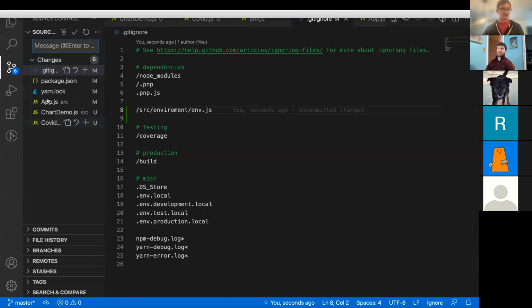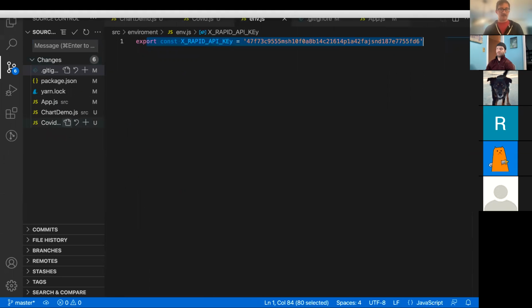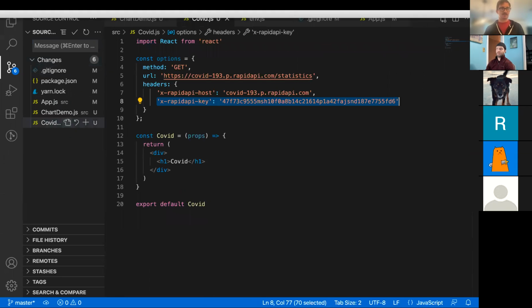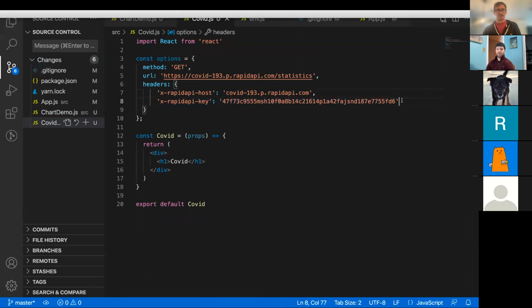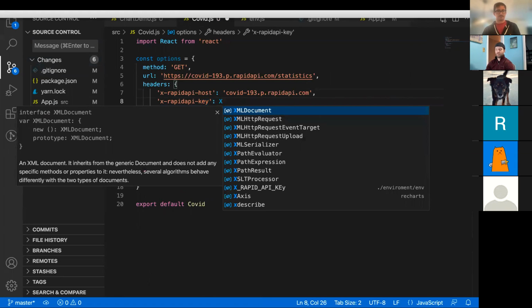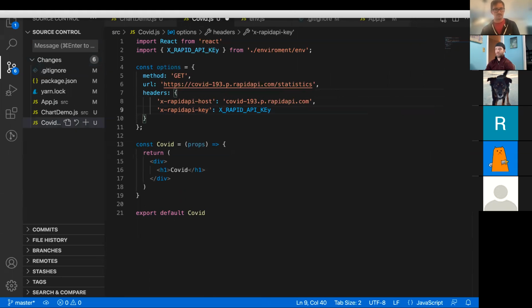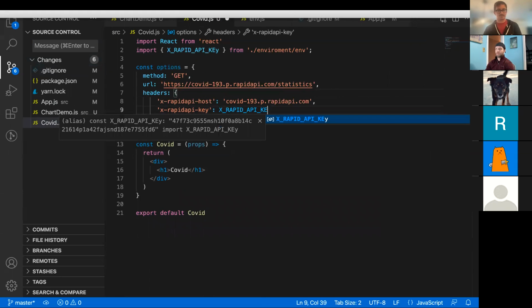Yeah, so that's no longer in my Git. If I wanted to have that in here but ignore it, I can do that. And then in my COVID, this is just a variable, so I could just use that variable here. That's spelling, so it's not.